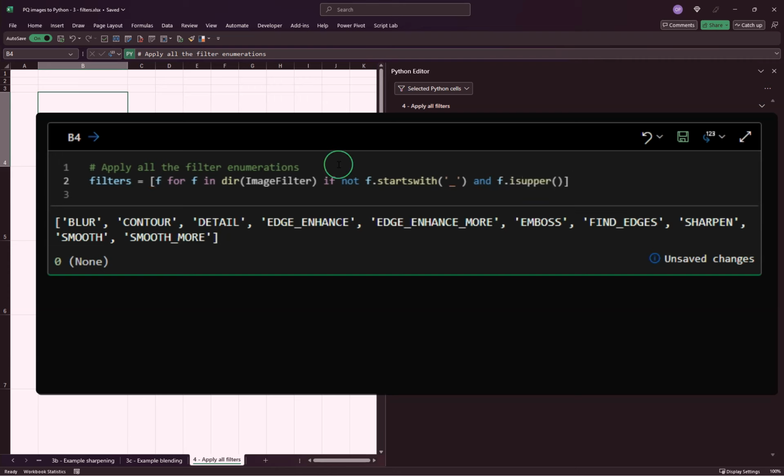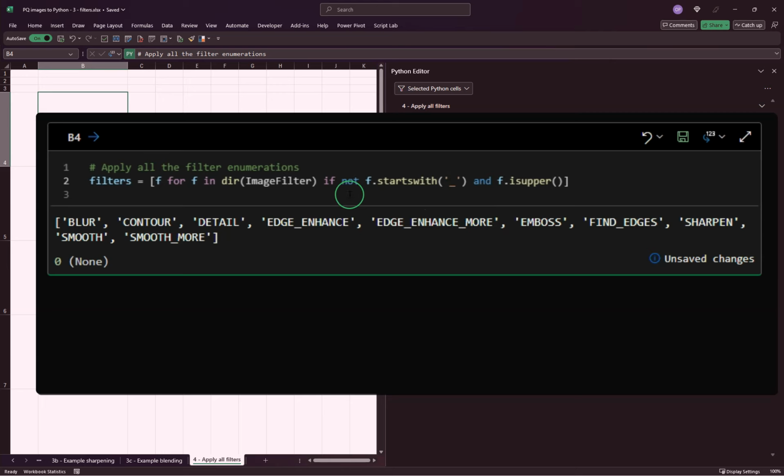Okay, so dir gives us all of the objects in this module. The ImageFilter module has some functions in it, and dir will give us the names of those functions. But it may also have some functions that are private to the module and are only intended to be used internally. Those will begin with an underscore by convention.